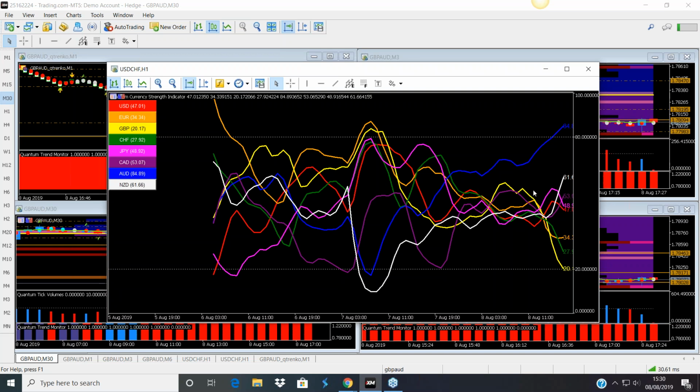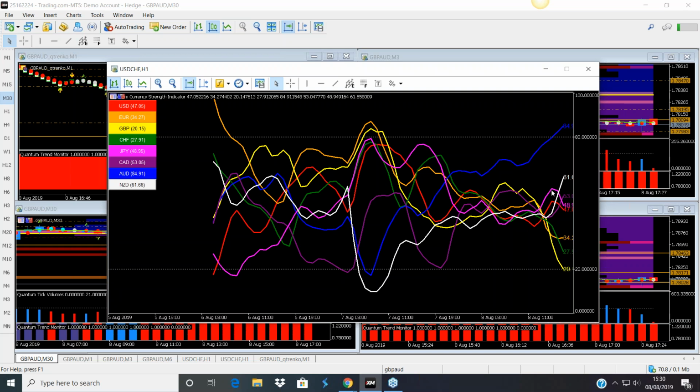Then what happens? Obviously, everything calms down. The markets can't carry on at the tempo that we've had over the last few days. We'd all be exhausted apart from anything else. But then what happens on the CSI, the currency strength indicator, is it not only tells us what's happening at the moment, whether something's being bought or sold. This is the British pound back on a big sell, and obviously there's a buy on the Aussie, the reasons for which I have given you.